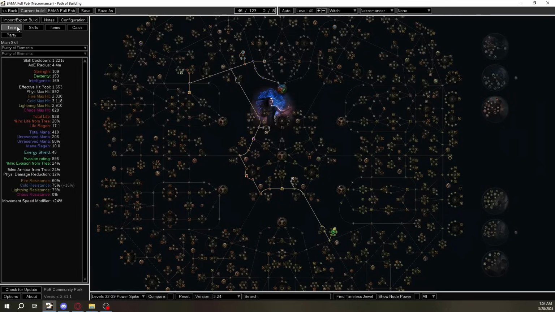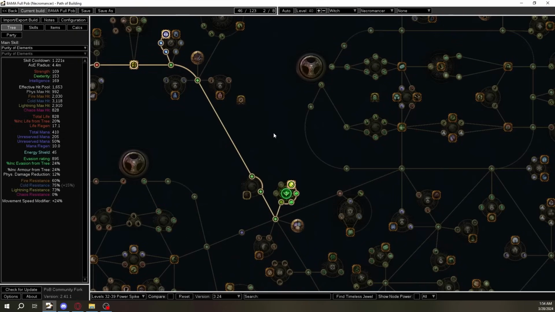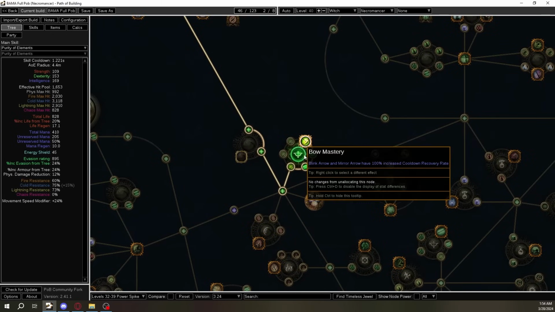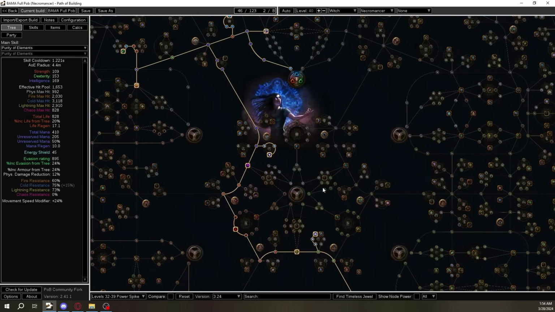That's the second thing that is a big power spike. The last thing that gives you a huge, and I mean huge, ungodly power spike is having access to the Bow Mastery here for Blink and Mirror Arrows have 100% cooldown recovery rate. This means that you essentially spit out Blink Arrow Mirror Arrows at twice the speed, meaning that you can puke a bunch of them out very quickly while also having a very large duration on them, meaning that you can clear maps much easier, well, clear campaign zones much easier with the GMP, the penetrating shot.